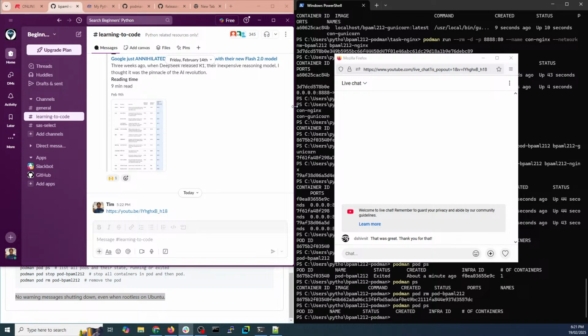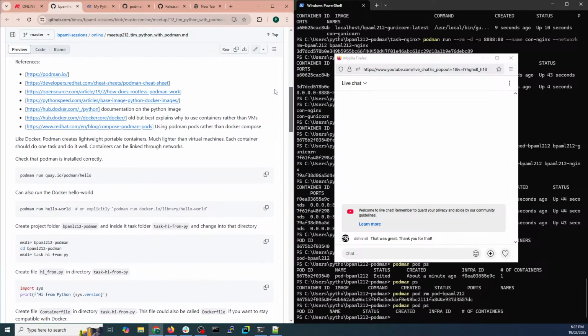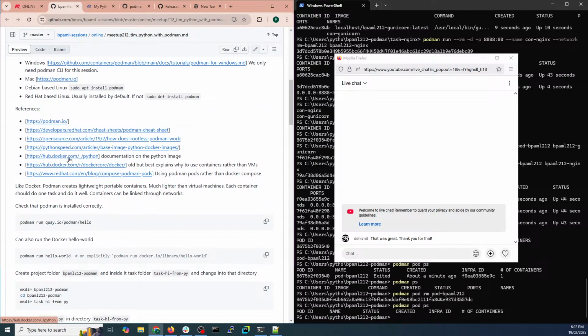But yeah, I think this is a very powerful tool, and I hope I showed you how to use it with Python. And one bit of documentation I think I should point out is this one here, hub.docker.com/_/python.